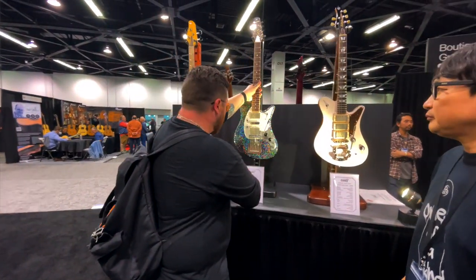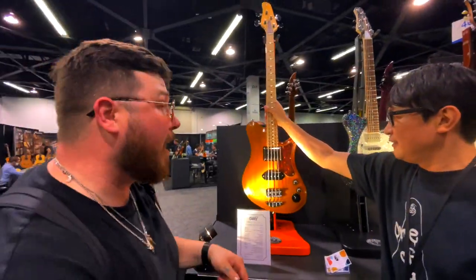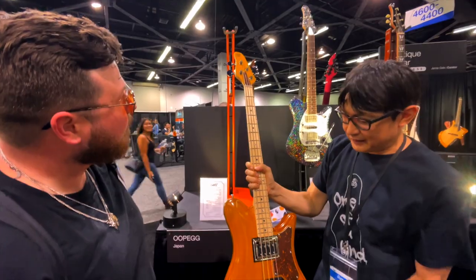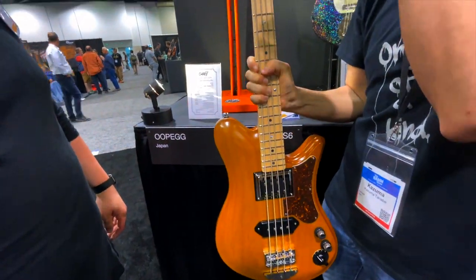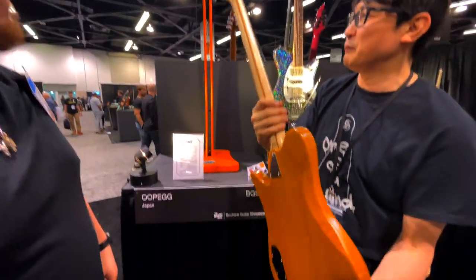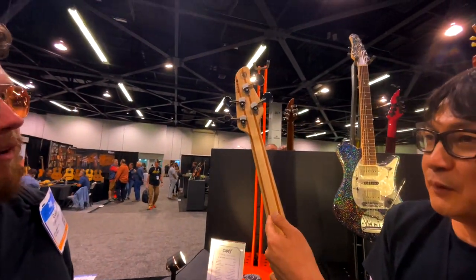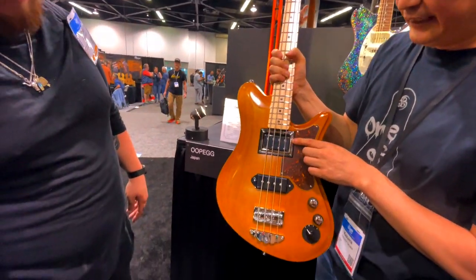Hey, tell me about the bass. This is brand new, just released today. Oh, wow. Very cool. This is short scale, but the original scale, 31 inches, so this is between the middle and the short scale. The body is two-piece, and the neck is five pieces of mahogany and maple. Okay, mahogany and maple.